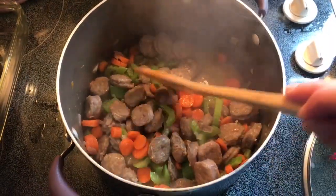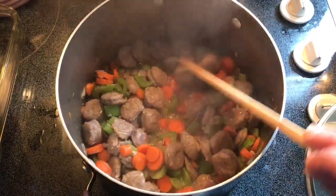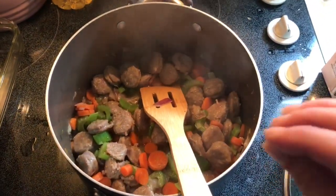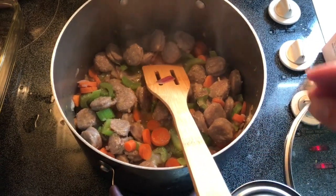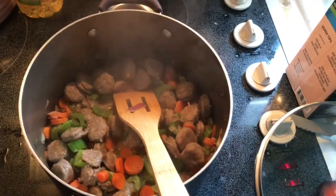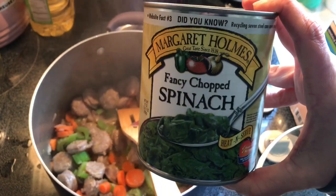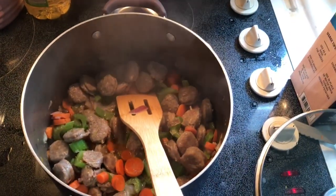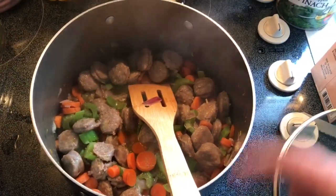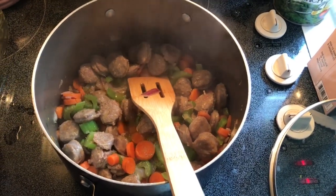It's looking beautiful, and the sausage is rendering all the fat and the juices, so it's really good for flavor. I would have preferred some kale in here — some fresh kale thrown in last minute. I don't have any fresh kale, so I've decided I'm going to try some Margaret Holmes fancy chopped spinach, and I'll probably throw that in last minute as well. In just a couple minutes I can go ahead and add my beef broth.